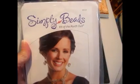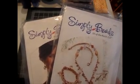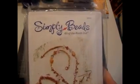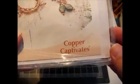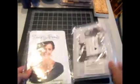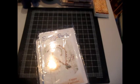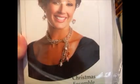I have sold these in the past. These are like a monthly club subscription kind of a thing. I don't know how much they originally cost. If anybody knows, let me know if anyone has bought these. But some of them go better than others. It all depends on the design. So I bought this Copper Captivates one. Everything you need is in it. And this Christmas ensemble, just because Christmas is coming. And those were $2 a piece. She had like 8 other ones, but she wanted $2 a piece for them, and she wasn't going to give me a break if I bought all of them. And some of them weren't worth me buying. I wasn't going to make too much of a profit on them. So I should make about 15 on this one, and maybe 10, possibly 15 on this one the closer it gets to Christmas. So wait and see.